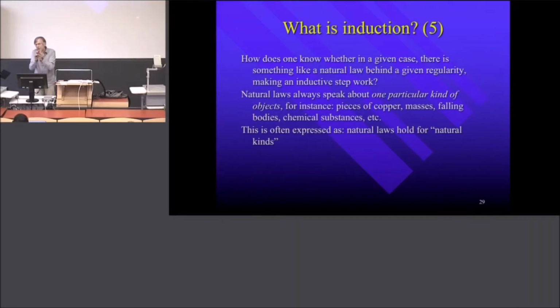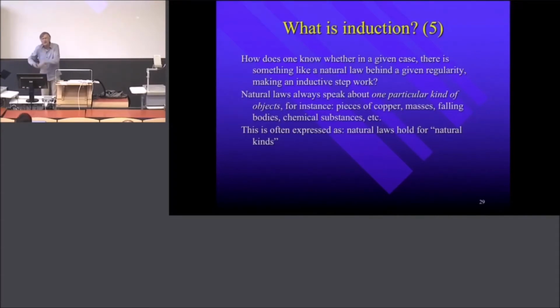And once you hit upon a few representatives of this natural kind, then you can generalize to the whole natural kind, because they all belong together in a natural way. It's very difficult to say more about that, but intuitively I think it's very clear that once you have things that are so similar, like all copper pieces among each other, you can then generalize. But you cannot do it for something that by pure accident happens to be in my pocket, namely 20 coins, and then I take 10 out of them.